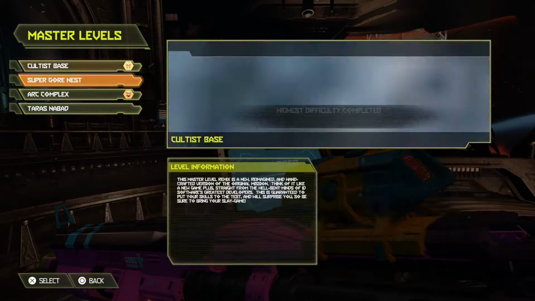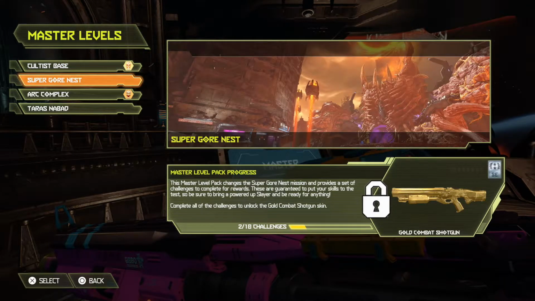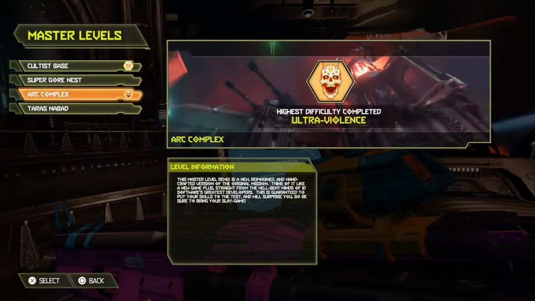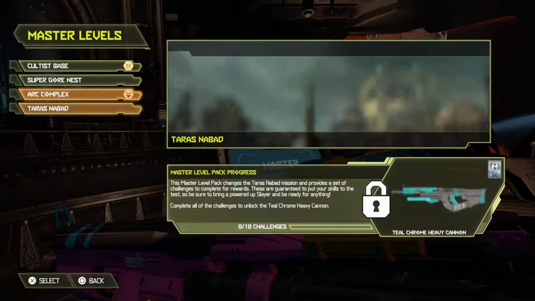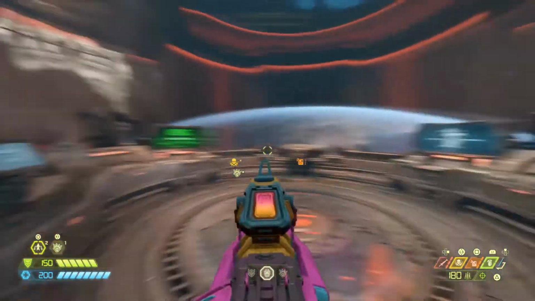Anyway, the four master levels available right now are Cultist Base. Why haven't I done that on Ultraviolence yet? It's not my favorite level, so that's probably why. I almost completed that, but I got to the end and it didn't save, and the console restarted, so I'll play through this again at some point. But anyway, four master levels, and there's two more coming, one from DLC Part 2, and the other one is Mars Core, and they're both coming in the next update, I believe.